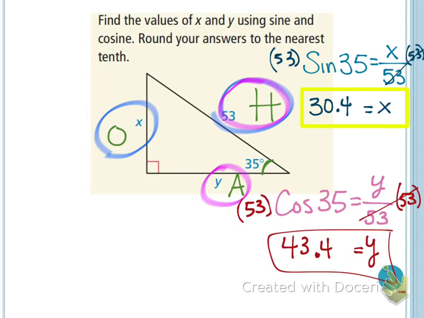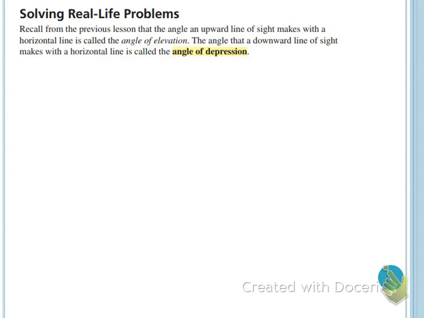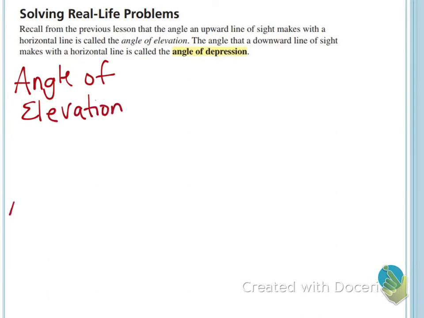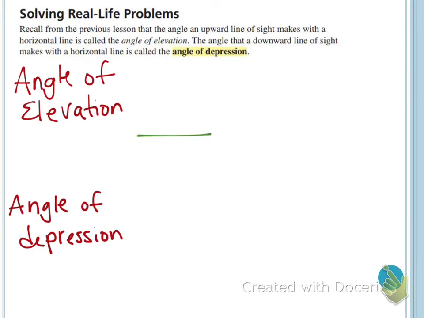Okay? Before we do the last question, I'm going to teach you a word. I'm actually going to teach you both words. Go ahead and write down angle. So just find room somewhere at the bottom. Angle of elevation, and we're going to talk about angle of depression. Angle of elevation and angle of depression. We're going to draw a ground and a stick figure for both of them. Or a real person if you so choose. And he's got eyes. There you go.